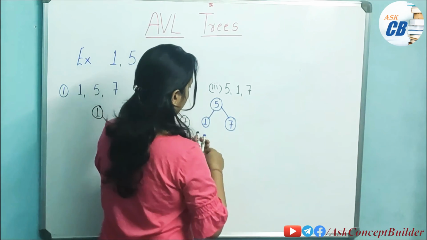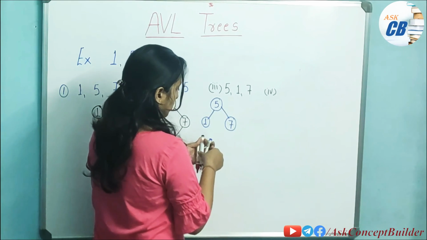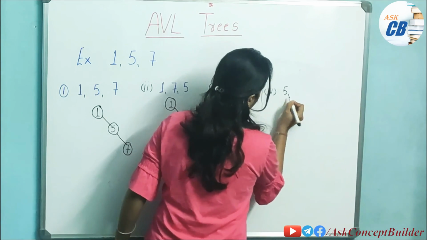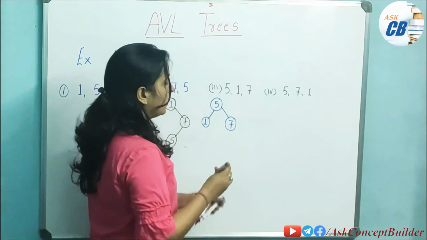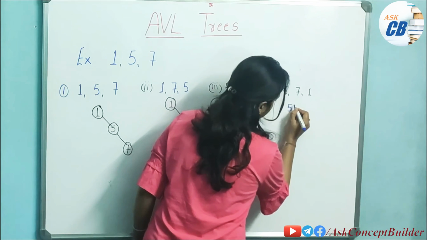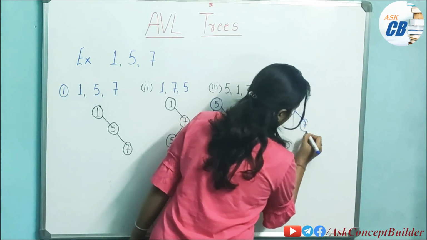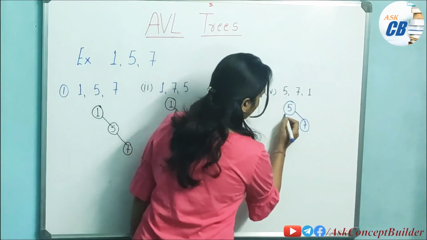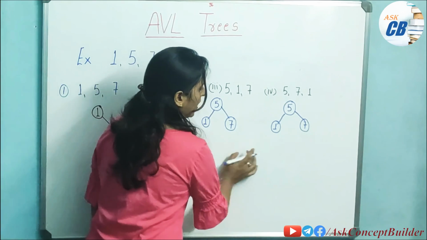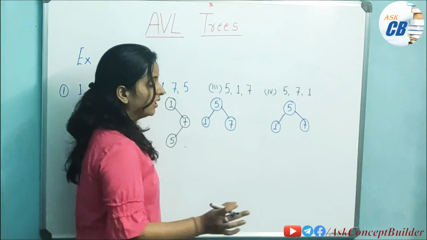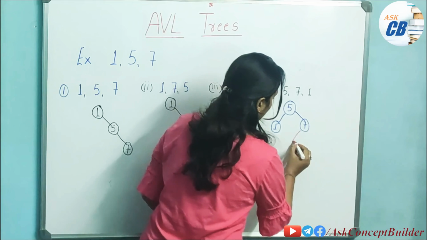Okay, now again if I take the nodes in the order, okay, 5 and 7 I have taken. If I am taking the nodes in the order 5, then 7 and 1, if I interchange, then this will be 5, 7 and 1. Fine. Now how will your tree be? See, 5 is your root node. Now 7. 7 is greater than 5. So 7 will come here, and then 1 is less than 5, so it will come to the left. But see, these two trees are the same. Okay, so these two are not unique binary search trees. These two are the same. Okay, so one case we will neglect from here because both are coming the same. So I will take this one.